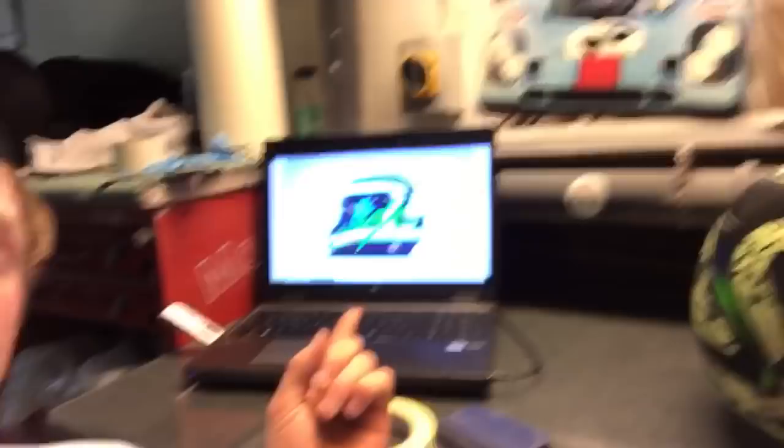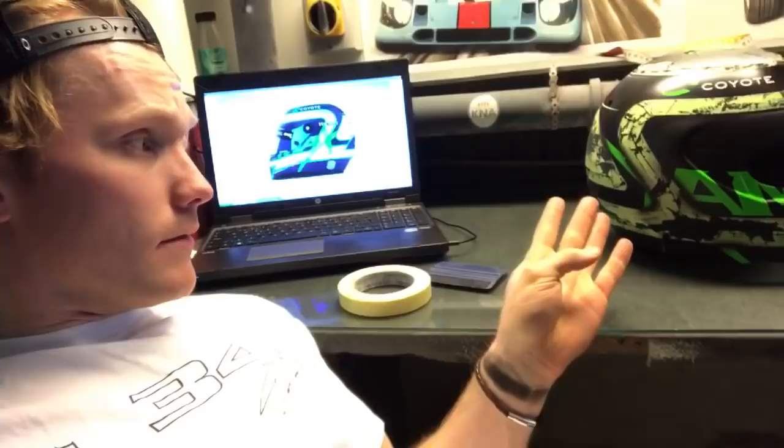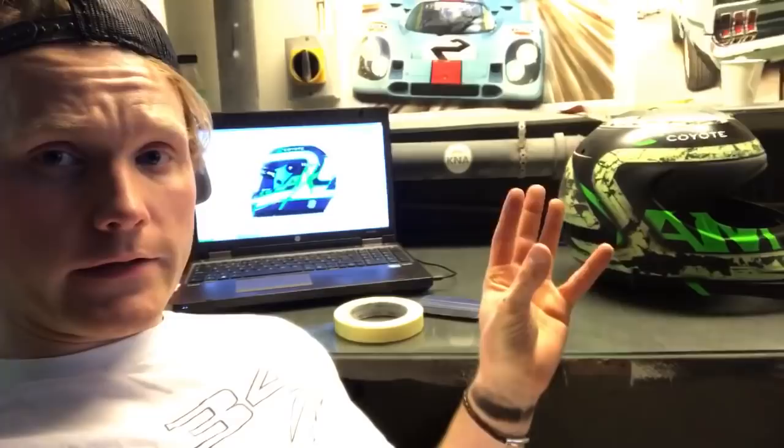Next step is to paint the white. The white areas are now covered with masking — I'm going to take that off, then mask the black that is done, then paint the white and make the white finish. The black is done. But now, before I paint white, I'm going to use this tool — I don't know what the name is in English — and remove all the pencil lines I made in the beginning. Then we are one step closer to finish.